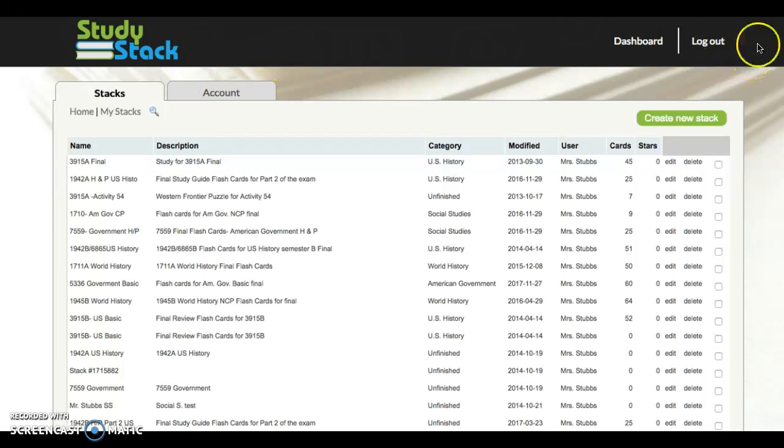Once there, you'll click a thing over here called sign up if you have never signed up before. And you sign up, it's free. Make sure you don't pay for the extra things, just the free account.